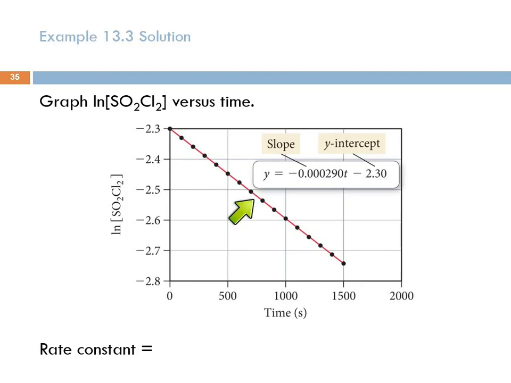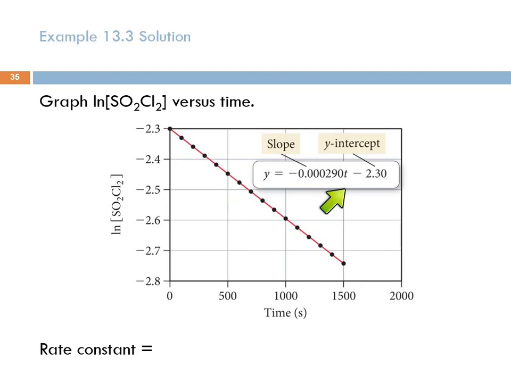You can do this by putting points into your calculator. The graphing calculator will actually show you the graph, but even a simple scientific calculator will allow you to put points in and do linear regression and come up with the equation for a line. And so that's how they came up with this equation for the line. Or you can use something like Excel and plug this in, and it'll do that calculation for you.